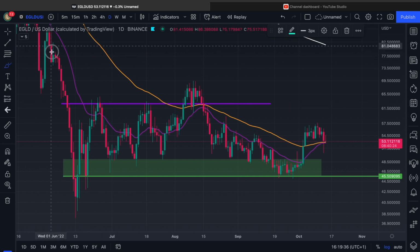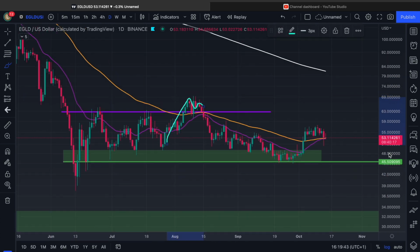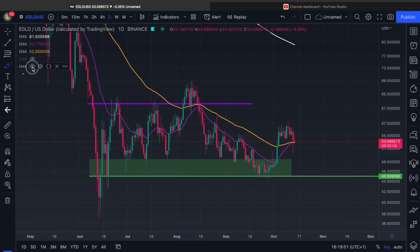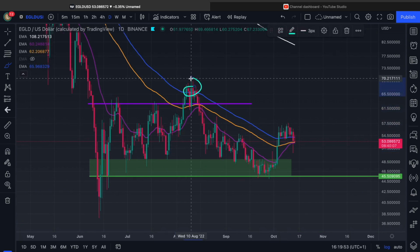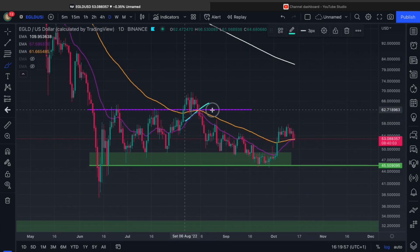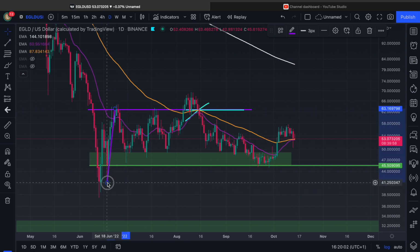This was a double bottom we were talking about the last time we were making Egld updates, and we got above all the EMAs, the key EMAs, so that's all positive. I just want to check if you're actually above the 69 EMA. Not many of you know about this one, and you can actually see if you weren't aware of the 69 EMA, you wouldn't have known that this here is a key resistance. Without it, it looks like we were about to form the bullish cross and head to the technical target, which I of course prepared for you guys over here.